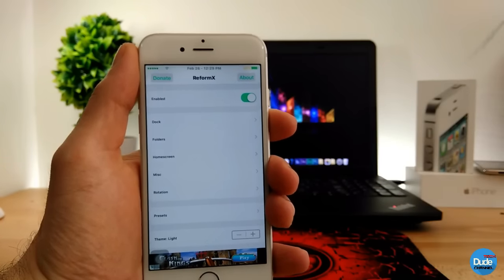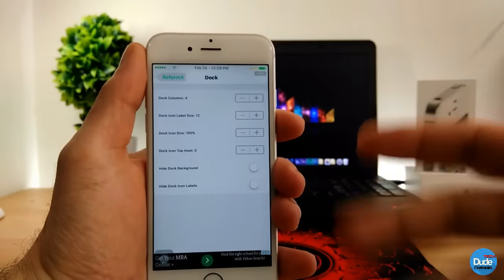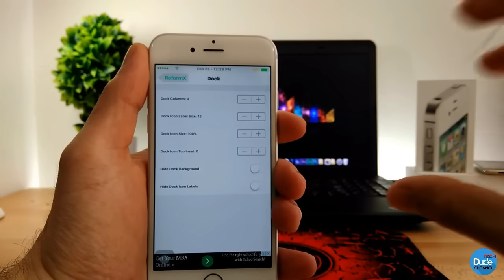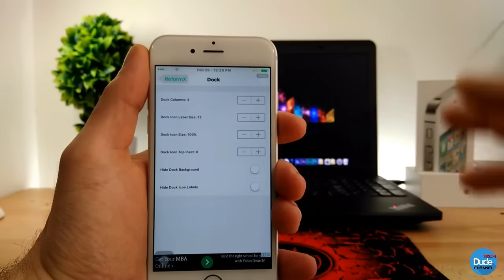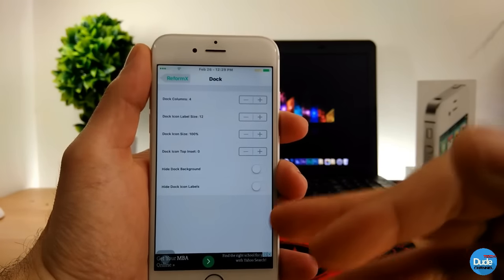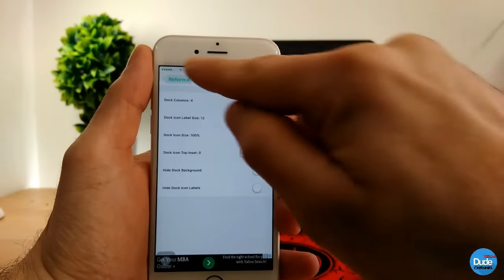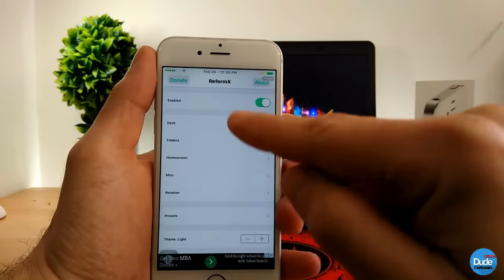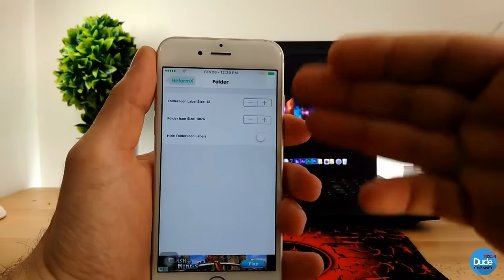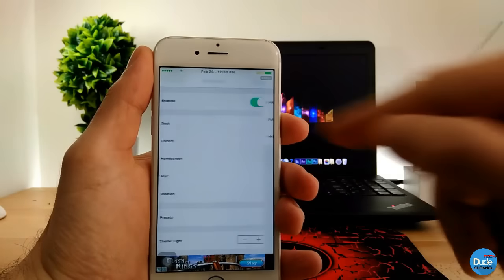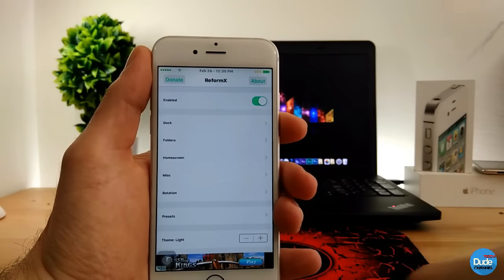The first thing is you can go to the dock here, and then you can switch a lot of things from here. You can play with your dock settings, the icons, the size, and put those in the top or icon down, and you can also remove or hide the dock background from here, so you can enable that easily. Let me get back here. The other thing is the folders, so you can play with the folders, giving you those options here, and you can change a lot of stuff. I can't go through a lot of stuff, guys, but I'm just showing you the basic things here.